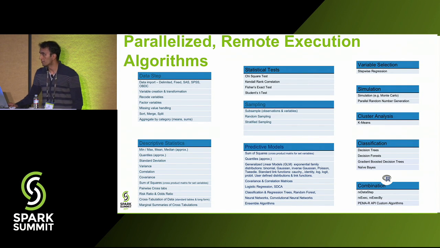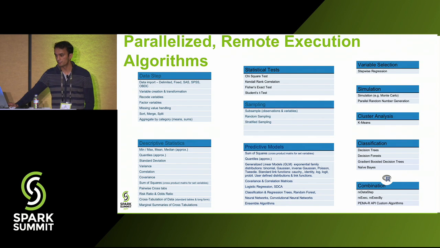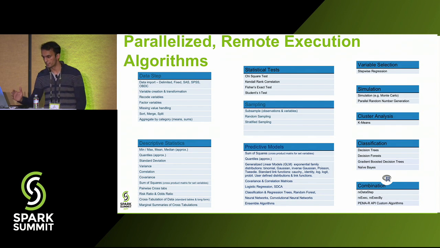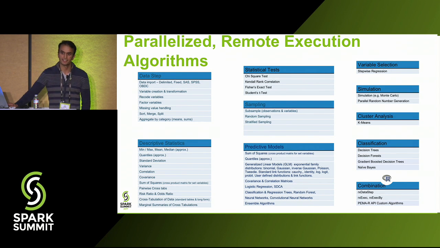There's a whole lot of algorithms that are available in the two packages, RevoScaleR and MicrosoftML, and they're all external memory parallel algorithms. So a lot of stuff for just regular data processing and ETL type workloads, but also a lot for statistical workloads. Before we actually marketed our server, we were a shop called Revolution Analytics, and we focused on a lot of statistical learning, statistical methods. And so we have a lot of statistical tools in there as well. But we have added through MicrosoftML a bunch of high-performant machine learning algorithms, including neural networks, convolutional neural networks, gradient boosted trees, random forests, so on and so forth.